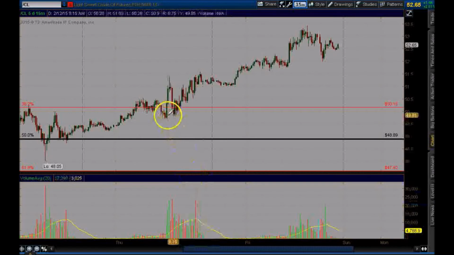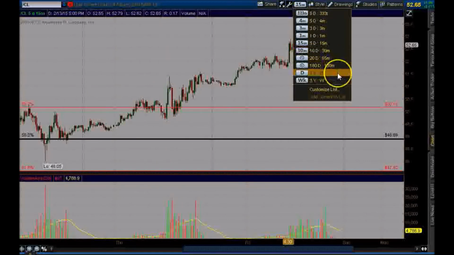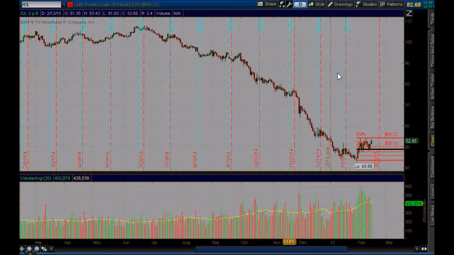So again, you have a move up from 49 to 51. Okay, that's $2. That's $2,000 per contract, and a move back down from 51 to 49. This is great intraday movement if you know what you're doing. Okay, but again, it's perspective on where you're saying trend. So if you say that something's in a trend, the least you can do is tell the people, I'm looking at this time frame. If I'm a day trader, then hey, it could be, again, I showed you the hourly. If you're day trading an hourly, which you can, which I recommend people use the slower, if they're starting out, use the slower time frames.